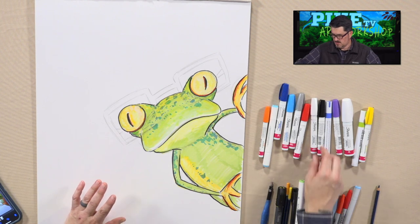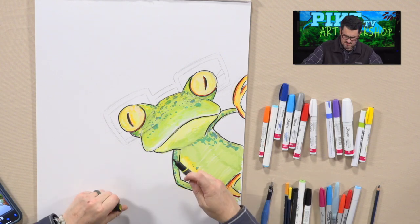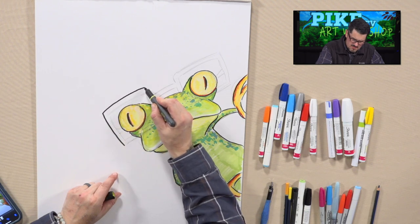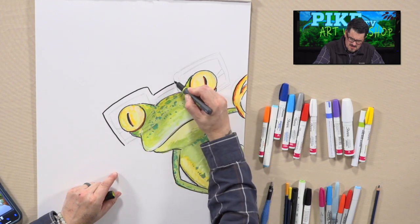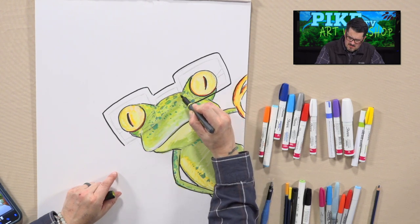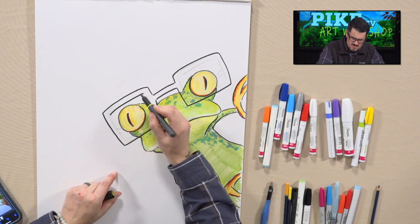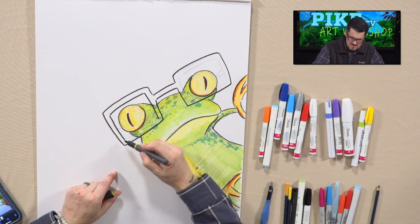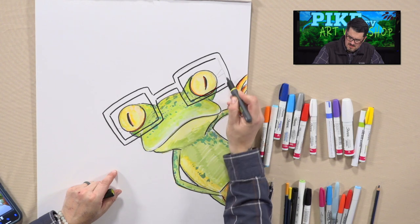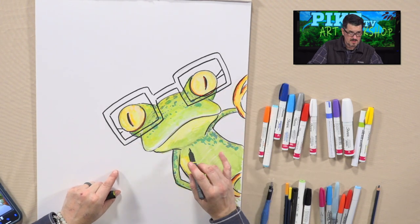That gives you a guideline to frame up the glasses so they're both sort of the same shape and size on each side. It may not be perfect, but it's a pretty useful little tool — deliberately placing lines makes it easier on the next step. Just give our gecko some reading glasses and a little line going back towards the head. Once you have this done, I'm going to use the carpenter marker again and just trace over these lines exactly how they appear. I'm going around the edge first, and I'll go back and worry about the inside part. They're not going to be perfect, but what gecko do you know that really wears glasses?